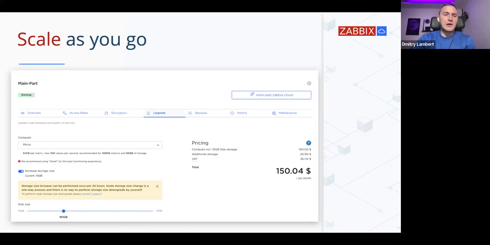So if you upgraded to the large, and after some time your boss comes and says, "Hey, we need to decommission this data center," you can remove all the monitoring from the Zabbix, go to the Cloud UI, and downgrade your node from the large again to the micro, which will obviously decrease the bill at the end of the month. But if we talk about the storage, currently it's possible only to go up. So if you increase your storage size to 90 gigs, you won't be able to get below that anymore. That's one thing. And the second thing is that it's possible to increase the storage only once per 24 hours.